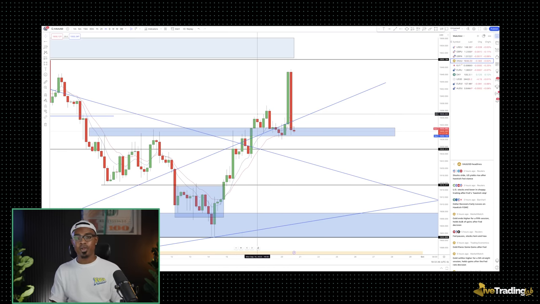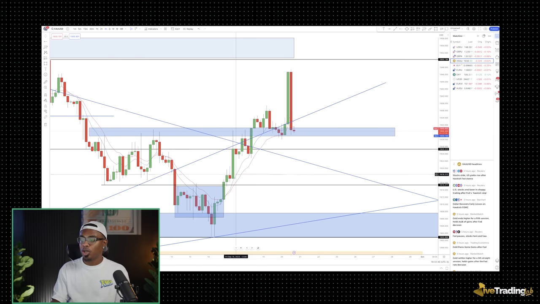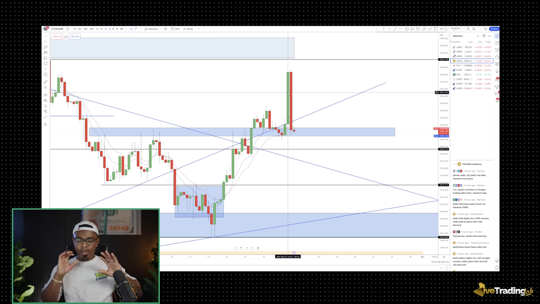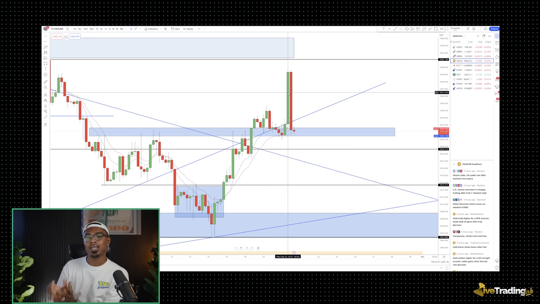It was already moving. You guys gotta understand, a lot of the news already factored in the charts, and I saw gold was already moving, and the fact that it was already moving and got to this 1928 level, all I had to wait for was a retest, and it continued all the way back up. So when you're looking at this video, this is how I decided to get in my trades.